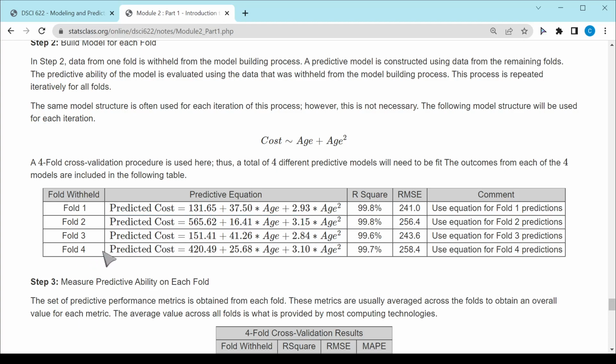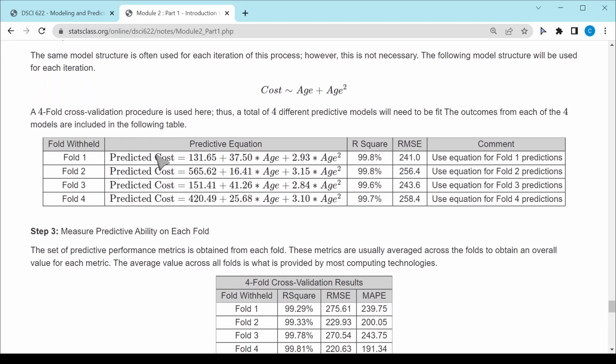When I withheld fold 4, this model down here at the bottom was constructed using data from folds 1, 2, 3. I'm going to use this first equation to make predictions for fold 1. I'm going to use this second equation when I make predictions for fold 2, all the way down.